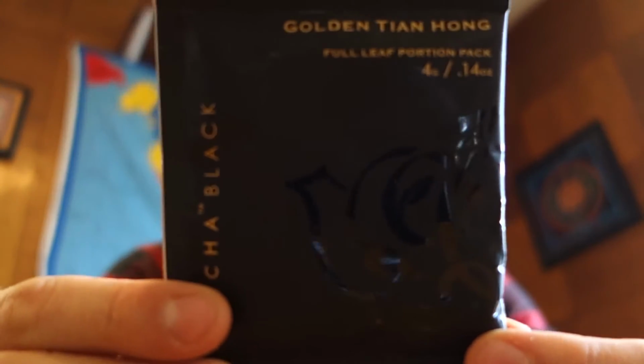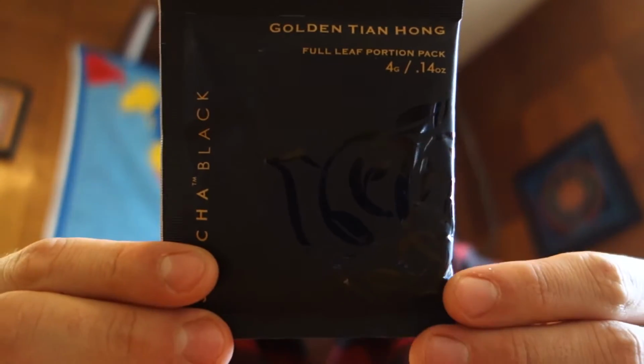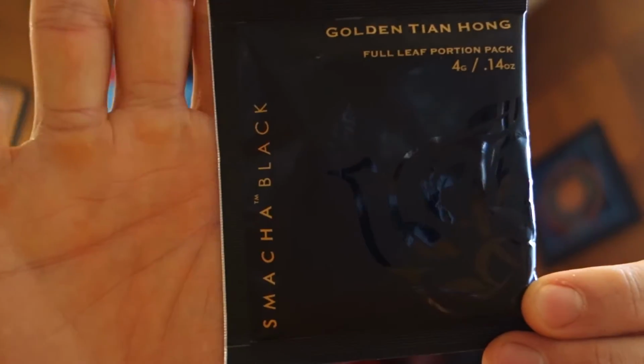Okay, what do we got today? We got some Smatcha black tea. I'm hoping this is coming into view and focus and stuff. This was generously sent over to us by Smatcha, so thanks, folks, over there.